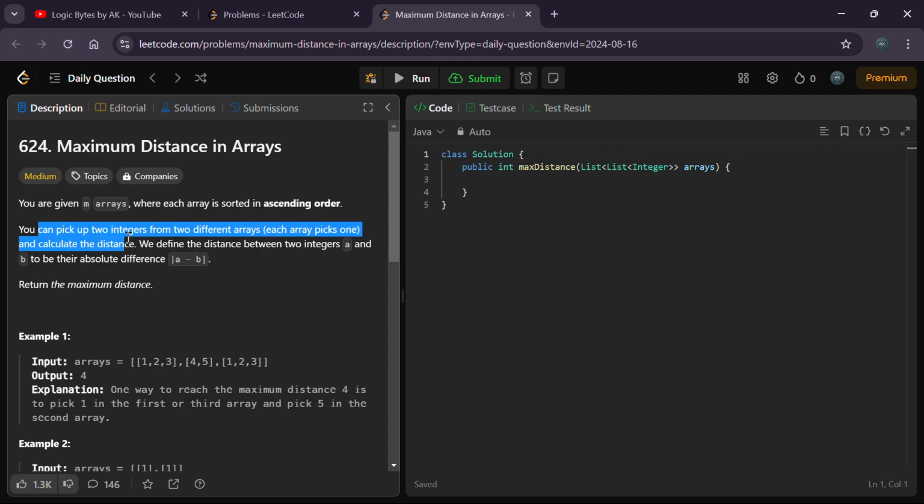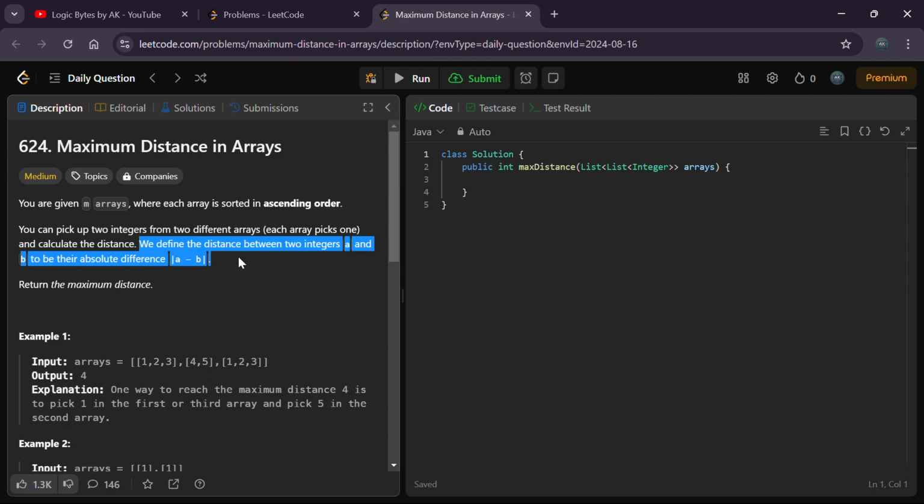You can pick two integers from two different arrays, one from each array, and calculate the distance. We define the distance between two integers a and b to be their absolute difference, mod of a minus b.